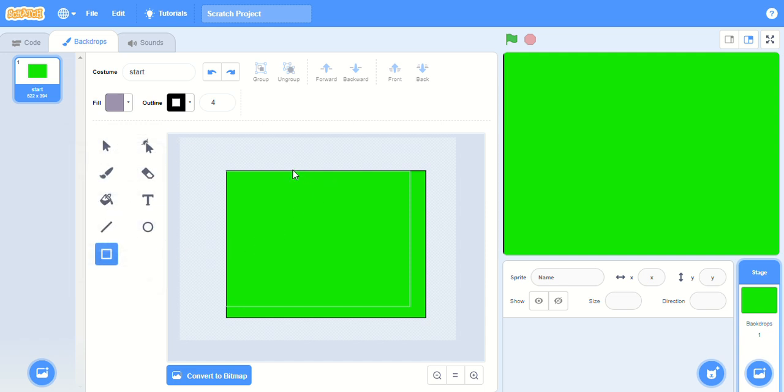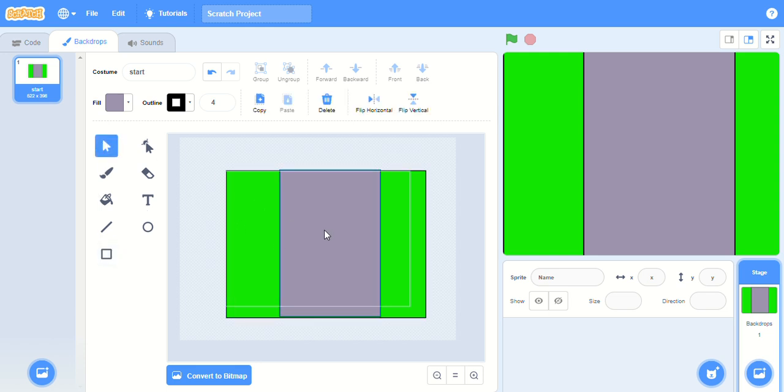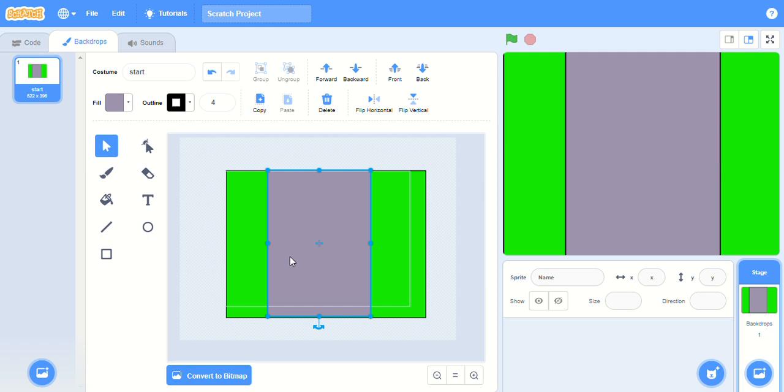Okay, that's already there, and now we're gonna create the road. Okay, so now we have created the road, and now you can change its size. Just click on this mouse icon so that you can select whichever thing you want, like that. Okay. So now I think this side is a bit small because you can see right here. Okay. Now both of the sides are equal.